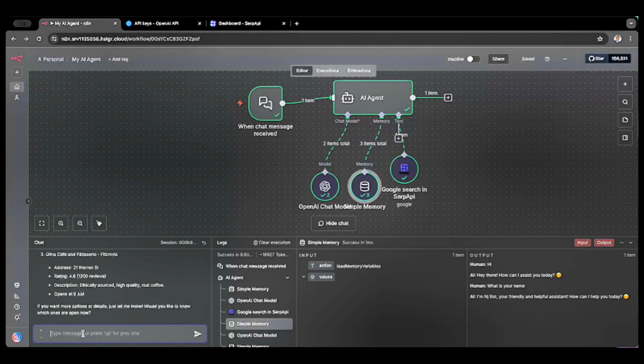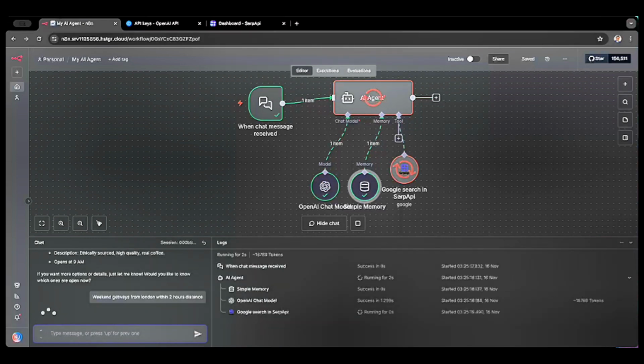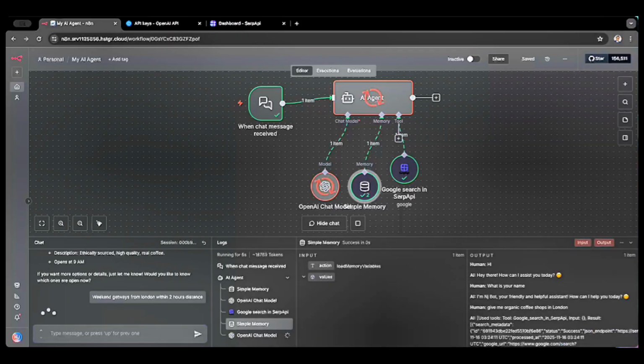If you want to test a few more, we can ask a few more questions now. Let's suppose we can ask for getaways from London within 2 hours distance. Let's see what it comes back with.